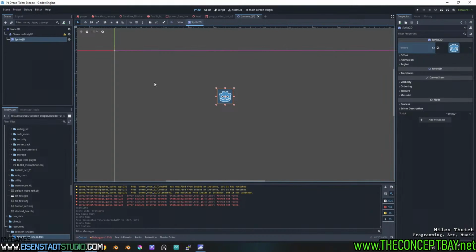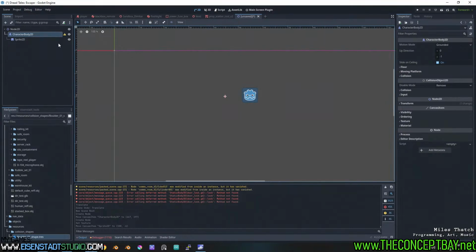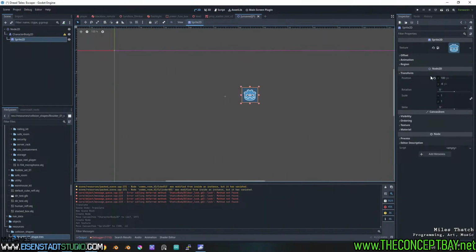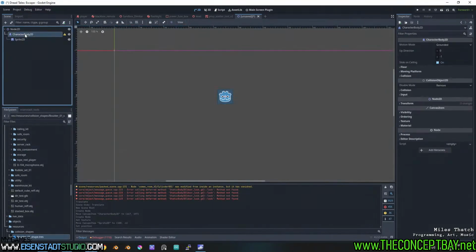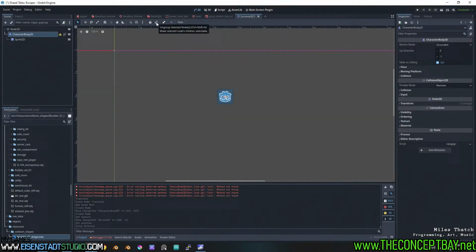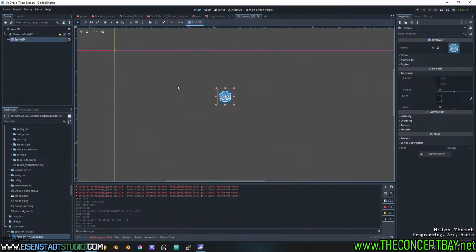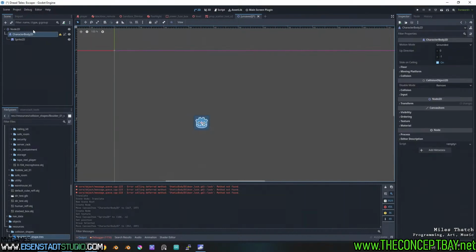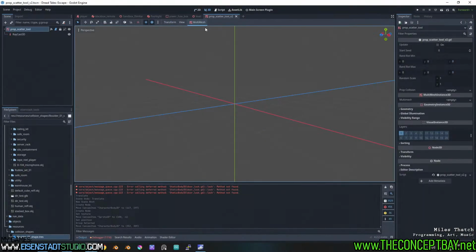Okay. Cursor tool. I click on this. I can move around the sprite. The character body stays in the same place it was. Okay. Cool. I'm gonna now click on the character body, lock the children. Right? And then now if I try to move the sprite, it moves the whole character body. Lock children, right? It works differently in 2D. Exactly. Why? It doesn't do shit in 3D, as a matter of fact.